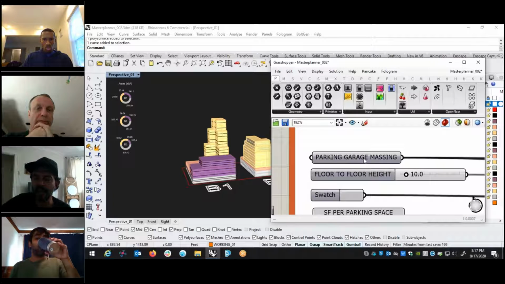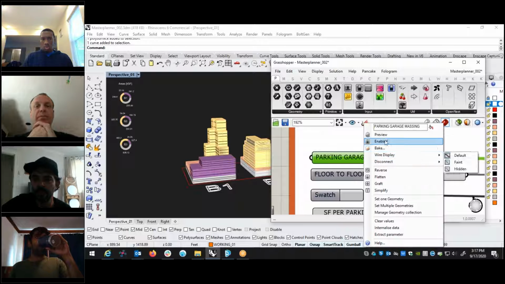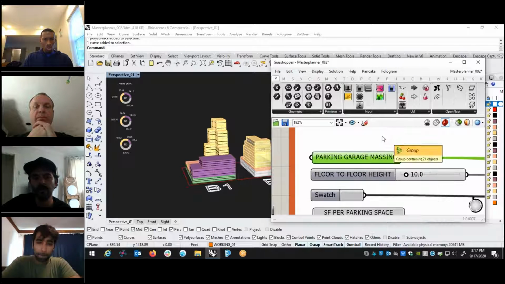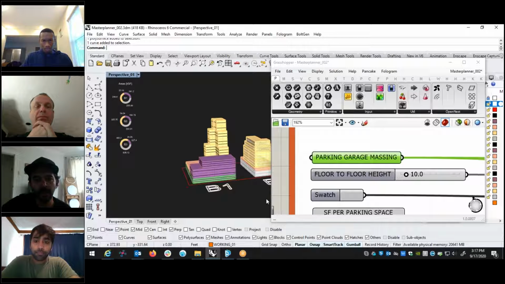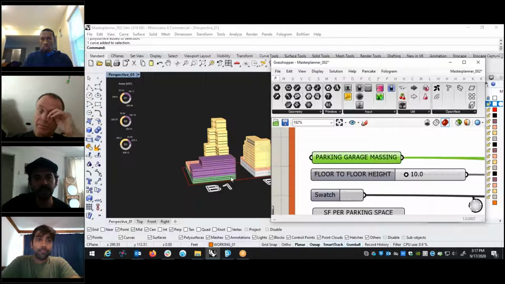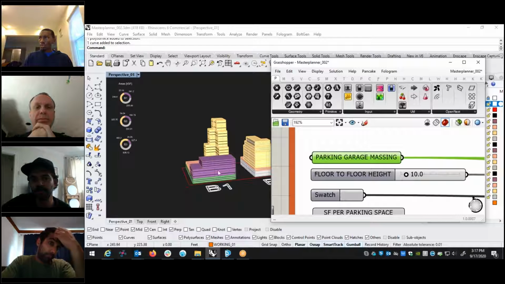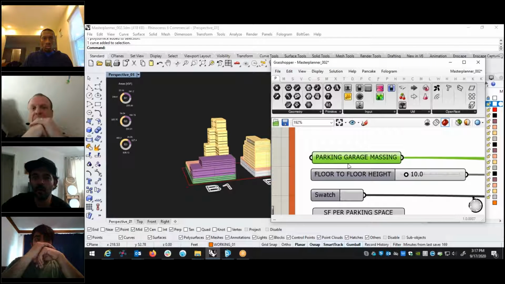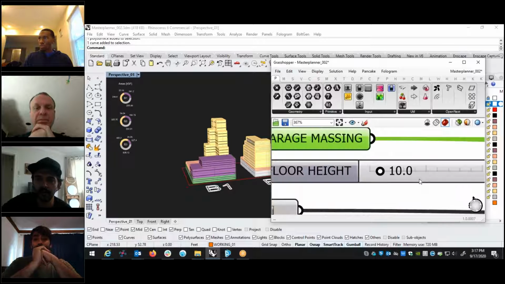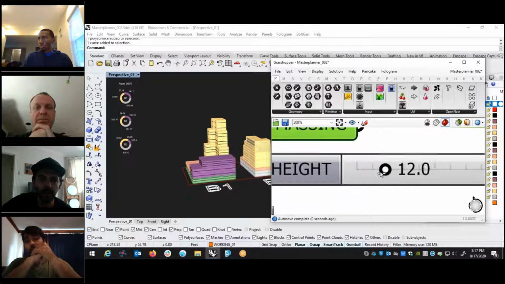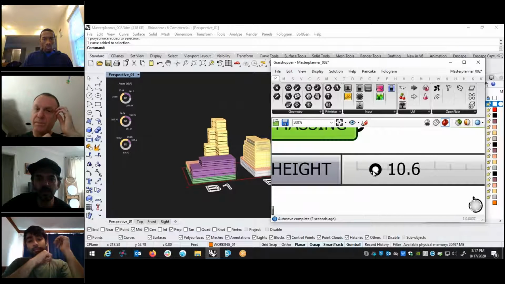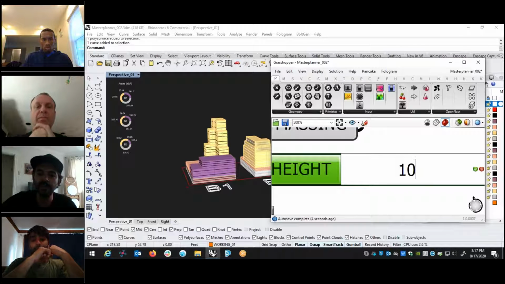When things are shaded out, you can right click them and turn the preview back on. It's just hiding the preview output from you. But again, if I click on it now, after the preview is back on, I can see that it's sampling or sourcing this geometry, which is parking garage P1. So if I ever want to know what any of this stuff is controlling, especially the floor to floor, I can play with it, and now you can see that change pretty live on screen. Put it back to an easy 10.